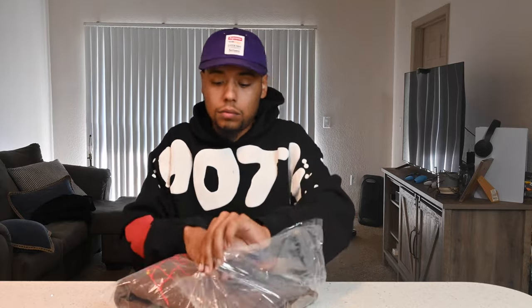Let's first start off with the hoodie, then we can go through the sweatpants, and we'll do a try-on. And at the end, I zoom up and I show you guys all the details on both of the pieces, tags and all, so you don't get hit with no fake one. We did a size large in both, I believe.